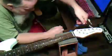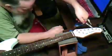Okay, now I take my needle nose and I make sure all the wraps are close and the loop is tight. Very careful not to break the new string.